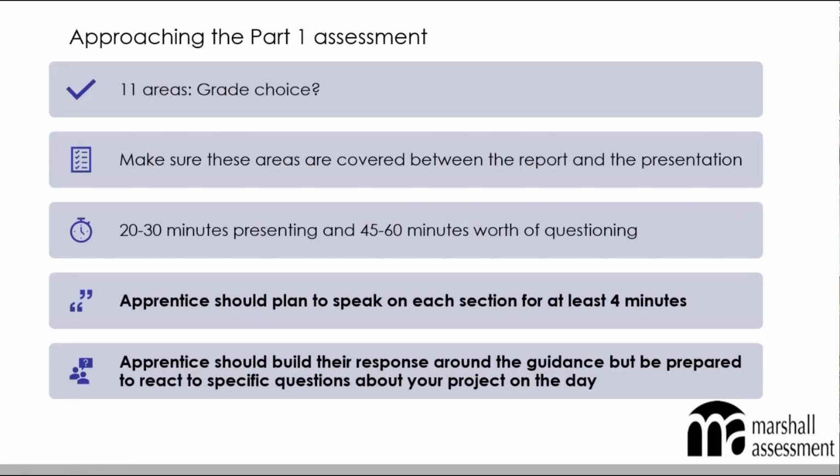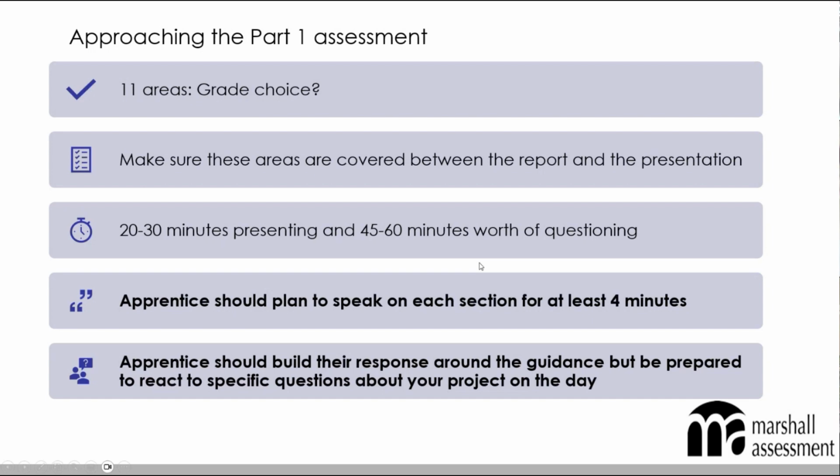So really that first assessment hurdle, there's a lot of moving parts to it. There's a report, there's a presentation, and there's questioning. There's 11 areas that they're being assessed on. And what we do, by the way, is we supply the apprentices with those 11 areas. And we tell them what a pass looks like and what a distinction looks like, and that document's really important. So make sure that your co-workers have got those documents and they know exactly what those 11 areas are before they come to endpoint assessment.